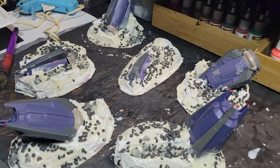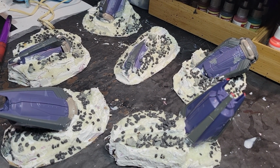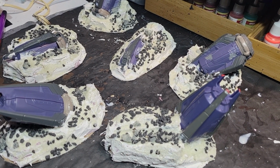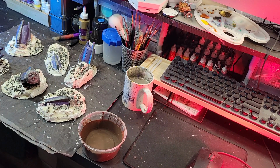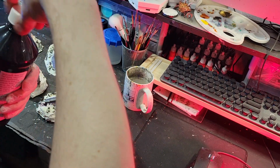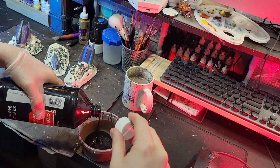And yeah, here we go. We've let the rocks and the sand and everything dry. The caulking has cured. Oh, there's my tummy. Ooh. Oh my goodness. Anyways, so now we're going to move on to sealing everything.